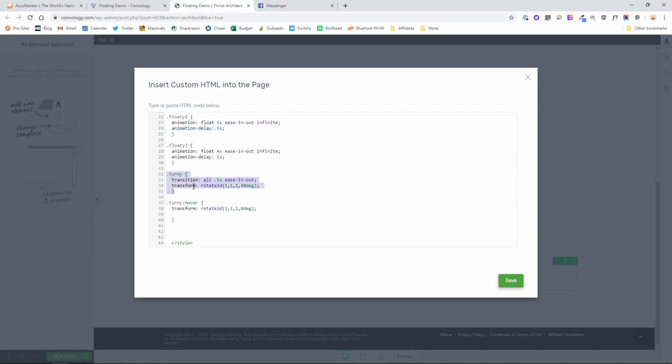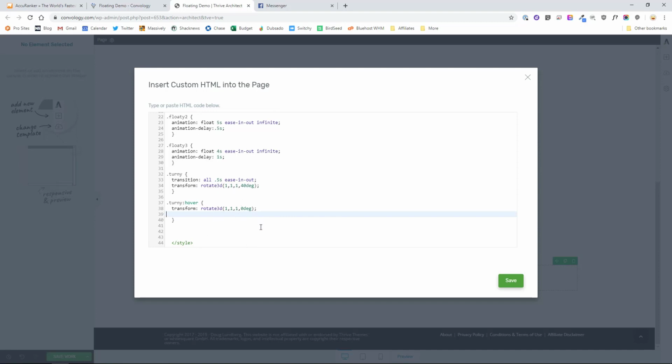That's the little hover turn effect. The tourney effect is basically, it takes half a second for them to ease in and out of that transition. The transform, you'll notice that in the example, each of the images is tweaked a little, 40 degrees on a 3D axis. That's what we have here, and then when you hover over them, all it does is put them back at their normal state. We're basically undoing that 3D turn. And that's it. Close it with the style tag.